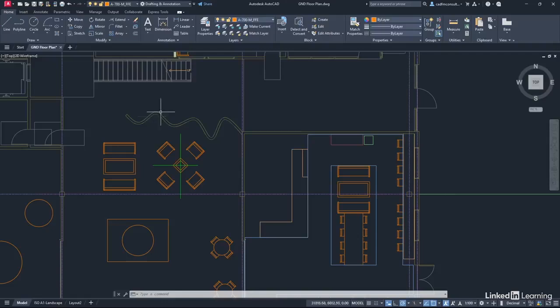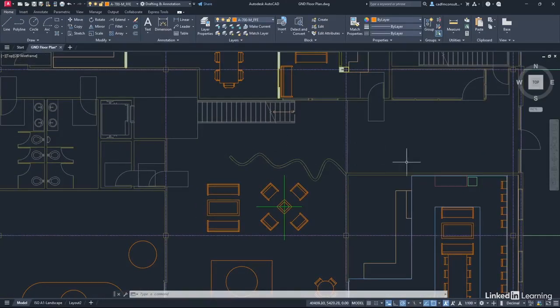When you zoom out, you can see that's really clever. It gives a nice feature as you come in through the corridor down here to the stairs, and then you come round into the relaxation area there. So as you can see, we've used the polyline command effectively, and we've used the spline command effectively.